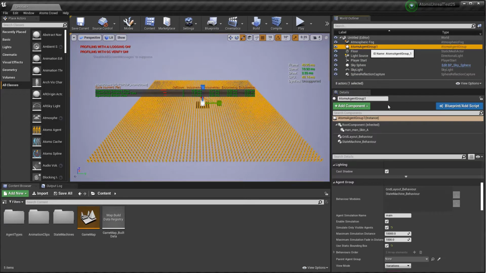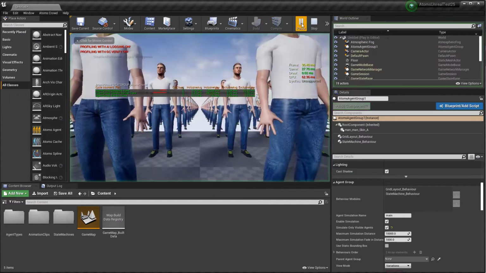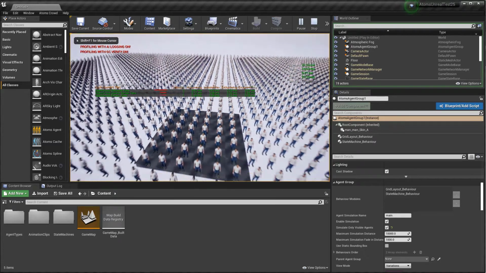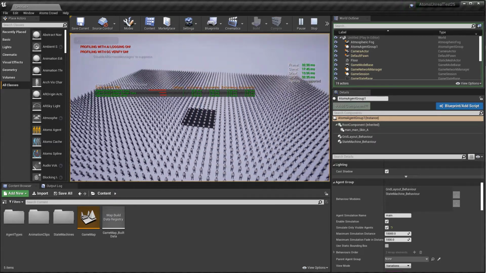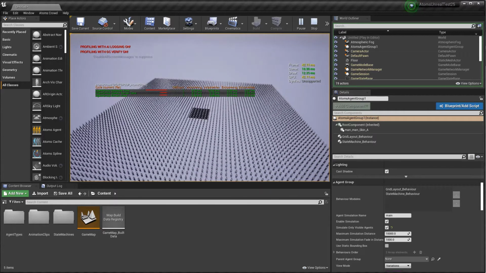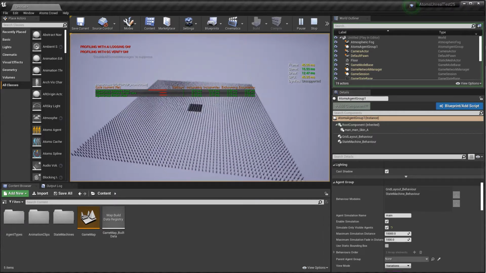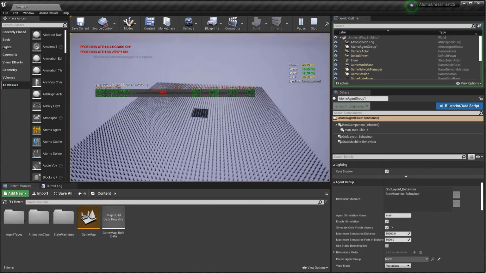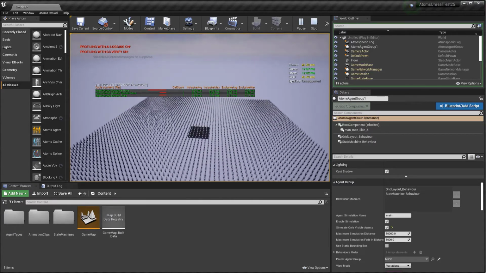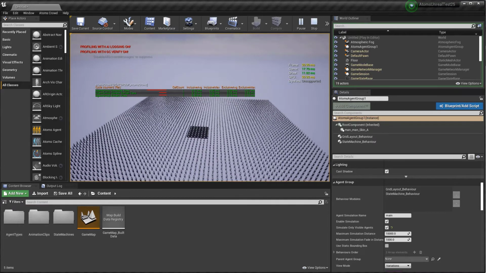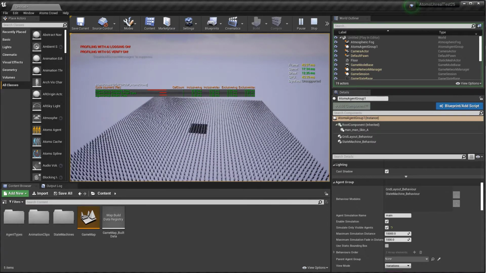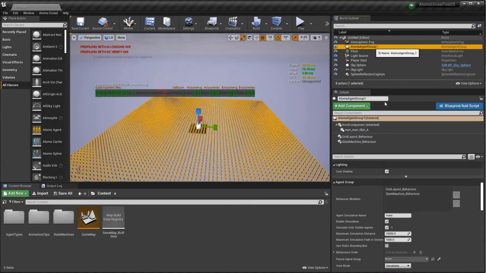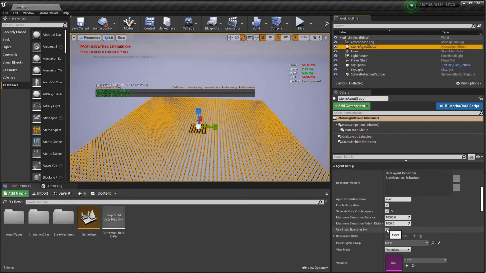If I turn off the use static bounding box, as you can see, it's 3.5, 3.4 milliseconds at maximum. So let's turn this on.